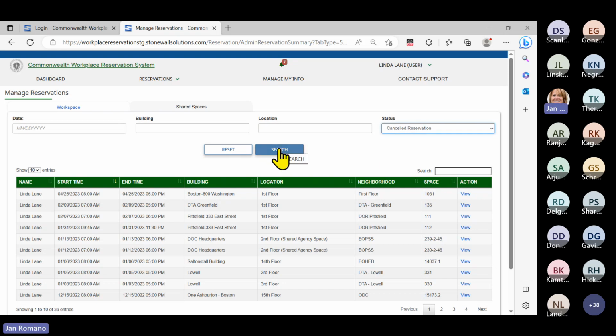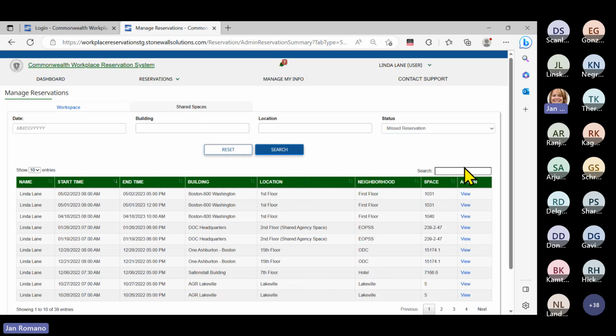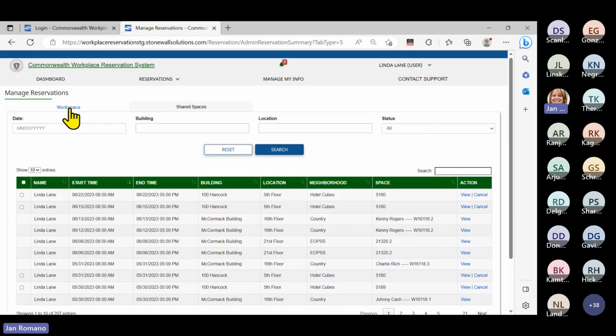Canceled reservations and search, again viewable, and missed reservations and search, again just viewable. So you can take a look at your reservations, and these are workspace reservations. So when you click on Manage Reservations, Workspace is the default. But please note, you also have a Shared Space tab here.